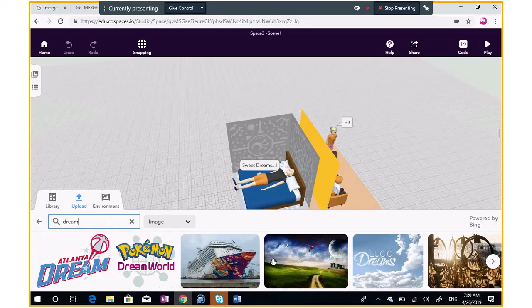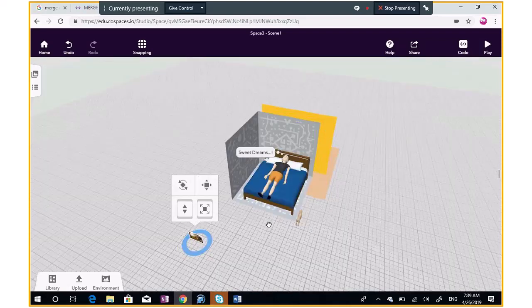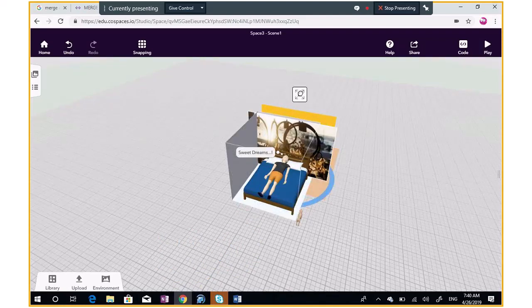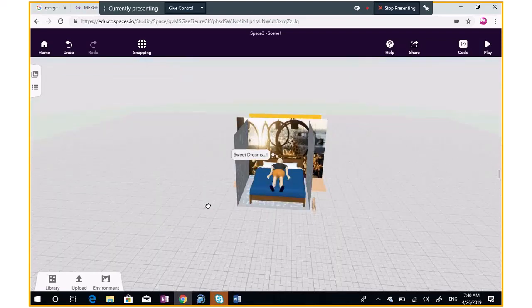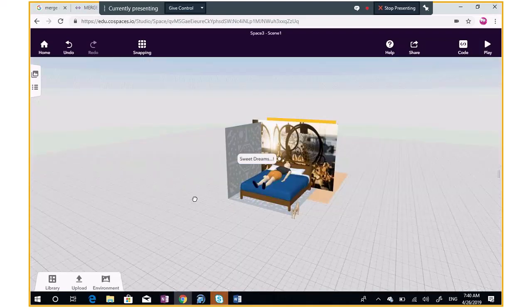So you got it from the internet. Maybe we'll choose this one. That's an image, and enlarge it, and we can make it at the back of her bed. So she has a dream catcher at the back of her bed.